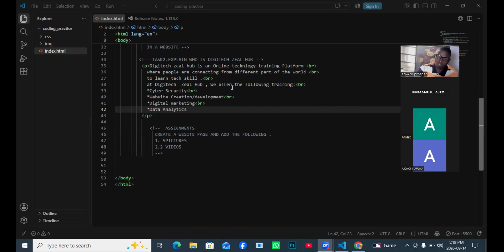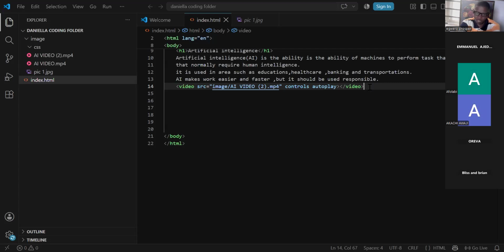Now what you are going to do, I will allow you to share your screen, and I want others that probably have not done their own, or you are doing it but it's not working, to pay attention to how we are going to resolve it together. So go ahead and share your screen. Let's look at the challenge there. Whenever we are resolving someone's issue, it is expected that everybody should pay attention because you might learn something from it.